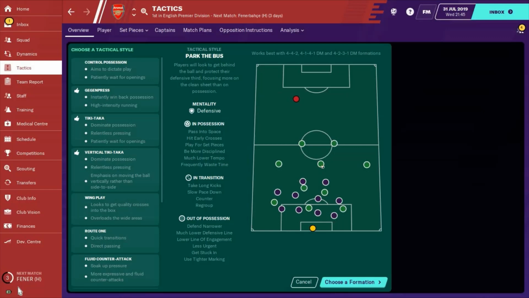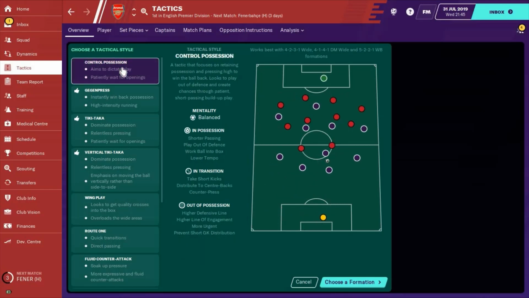The results are in, and all of the games have been analysed critically by a supercomputer, which is a bit of scrap paper next to me. And I can say that the tactic that gives you the most possession is, of course, control possession. It gave us 61% possession, and it ended up playing quite well, got us a 3-0 win. Very good, pretty good tactic overall.